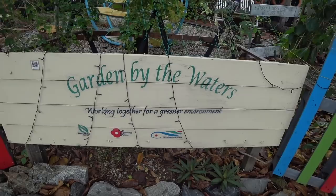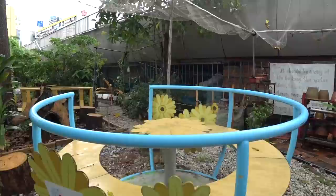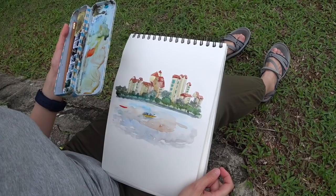So there's a little biodiversity park here that comes under a group called the Waterways Watch Society. A lot of the things that you see here are recycled items, which is neat. Those were the two mascots for the Singapore 2010 Youth Olympics. I think it was the first Olympics ever for young people. Pebble Bay Beach condos. Got them kayaking or dragon boating. Yeah, that's cool.